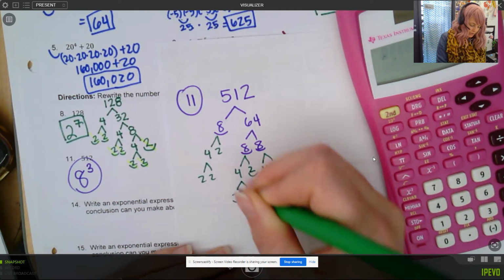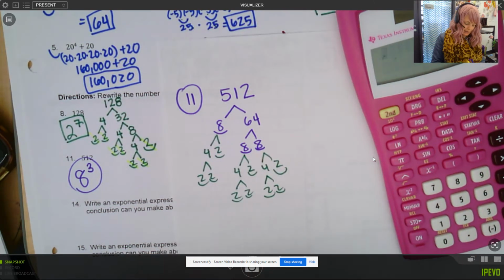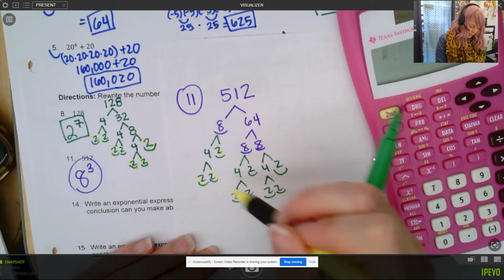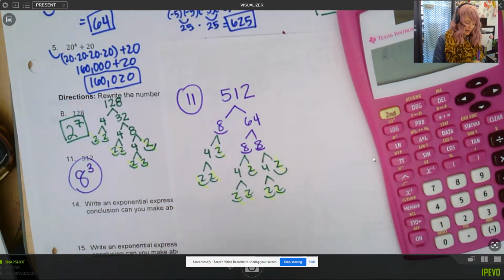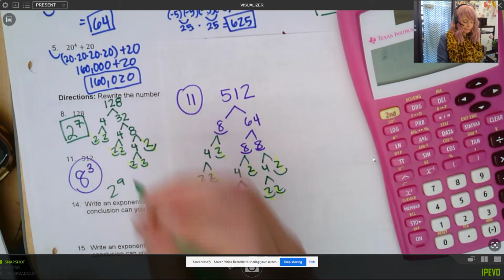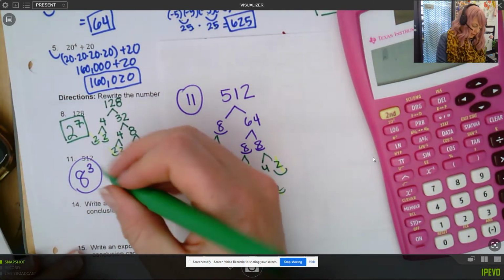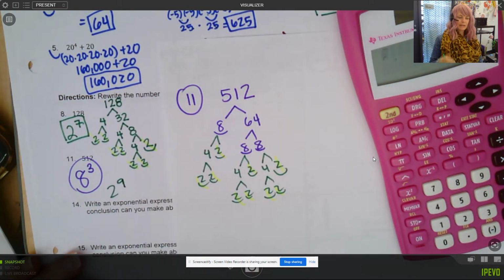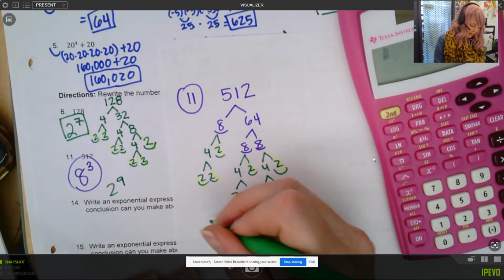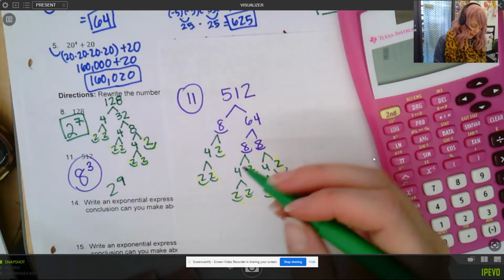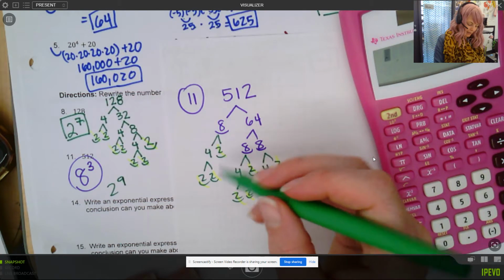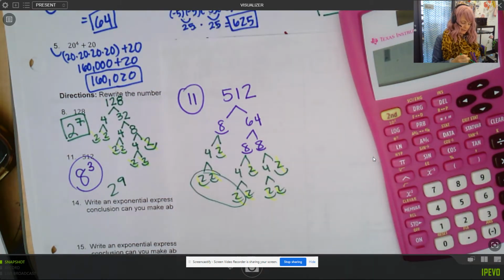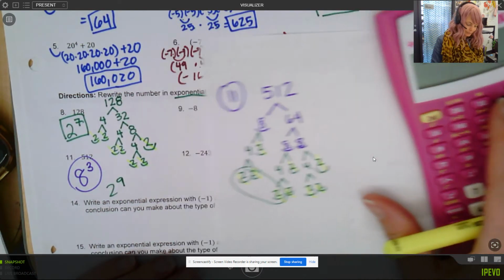And you had all these 2's and you were so excited and you went back and you counted them 1, 2, 3, 4, 5, 6, 7, 8, 9. And you're like, well, it's 2 to the ninth. Well, remember that we want the biggest number possible. So just be careful because if you have 2 to the ninth, I can group those together because 2 to the third is 8. So just be aware we want to try and write this in simplest form whenever possible.